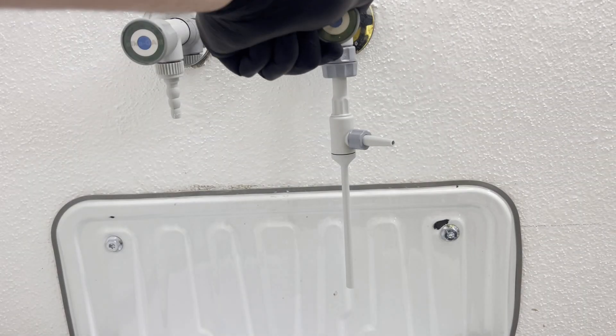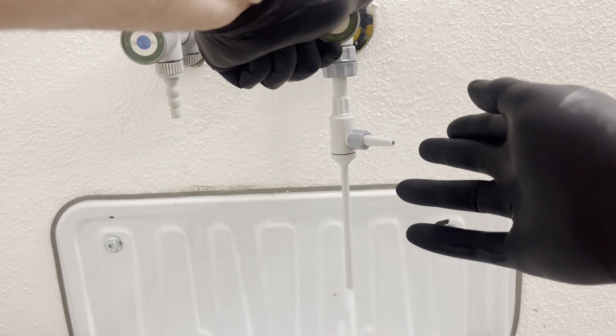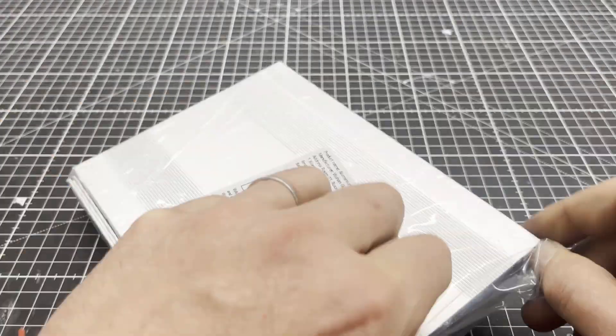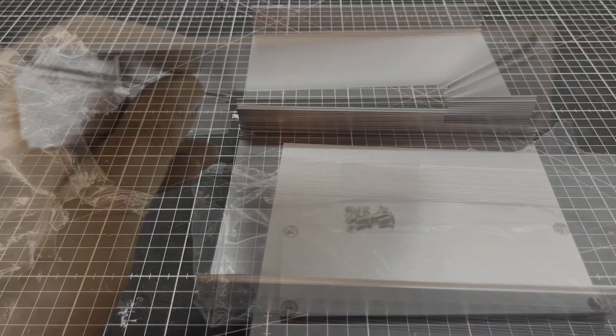While using a vacuum ejector during my last project, I thought that an electrical pump with an adjustable flow rate would be very practical in the lab. When I have an idea, I usually have a picture in my mind straight away. This time was no different. Everything was supposed to be housed in a stylish aluminium box.